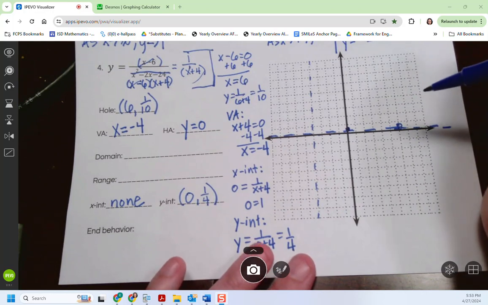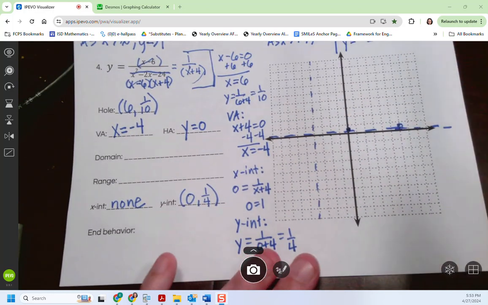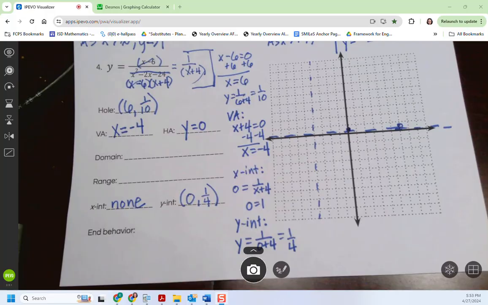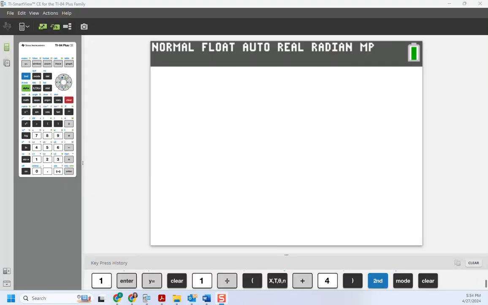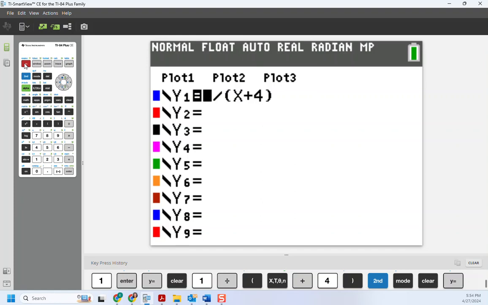I'm going to graph this in my graphing calculator and try to get a few more points to make this graph. Okay, so on your calculator, you're going to press y equals, and you could put in the original function. It would need more parentheses around your numerator and denominator, but the simplified function should work for what we're going to do here. So we're going to try to find a few more points.